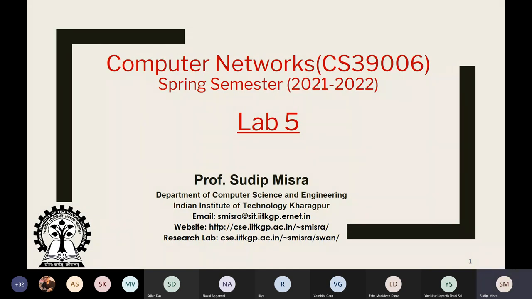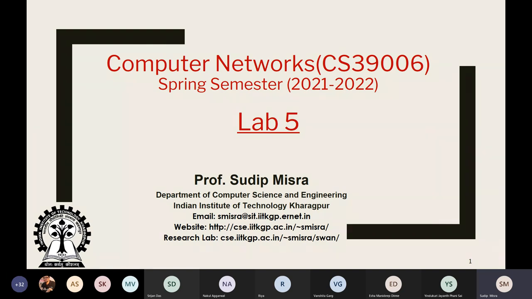So fork is quite convenient to use, it is easy to use. However, it is not very computationally efficient, right? And so there is another mechanism which is called multi-threading. Okay.